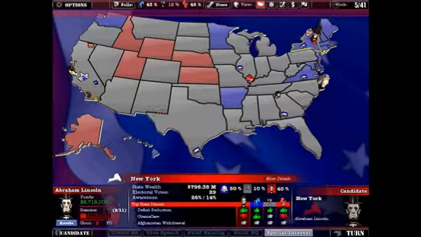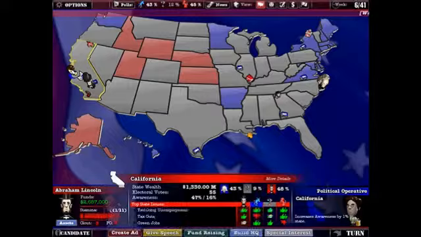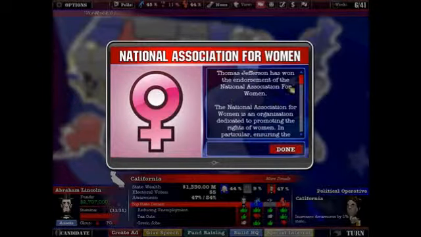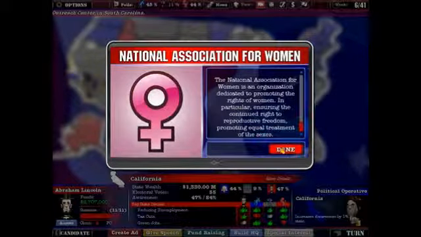Okay, now I'm going to head to, this guy here is for Thomas Jefferson. He's a political operative. You get it when you upgrade one HQ fully. I'm going to move here to California and end my turn there. So yeah, not a lot. Not too much. The National Association for Women. Thomas Jefferson has won the endorsement of the National Association for Women. The NAW, National Association for Women, is an organization dedicated to promoting the rights of women, in particular ensuring the continued right to reproductive freedom, promoting equal treatment of the sexes.